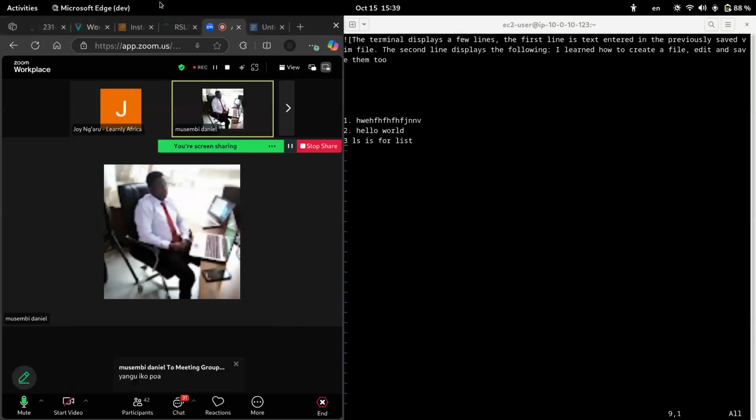It's for removing lines. And if I may ask, if you try to escape and it tells you no lines in the buffer, what does that mean? What? No lines in buffer? Where are you? Just kindly share your screen so that we see. Let me share my screen then.